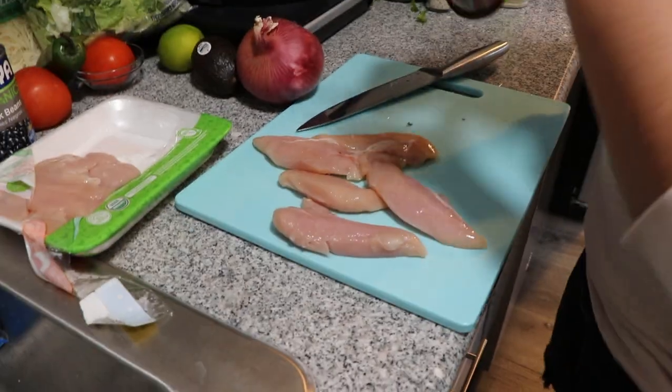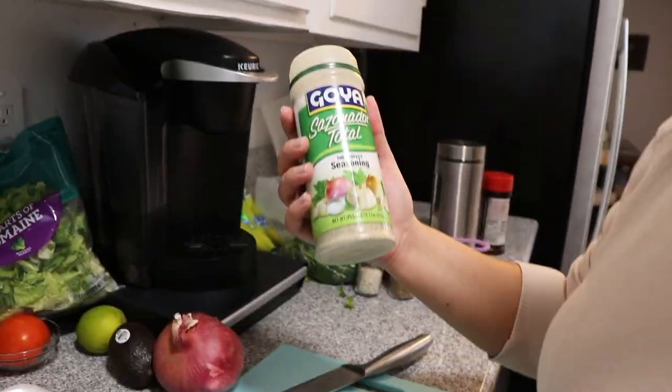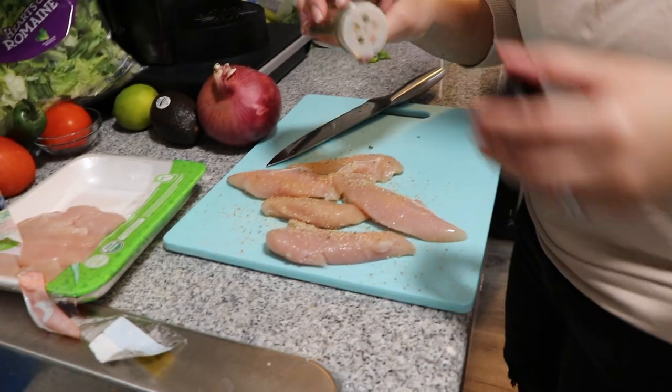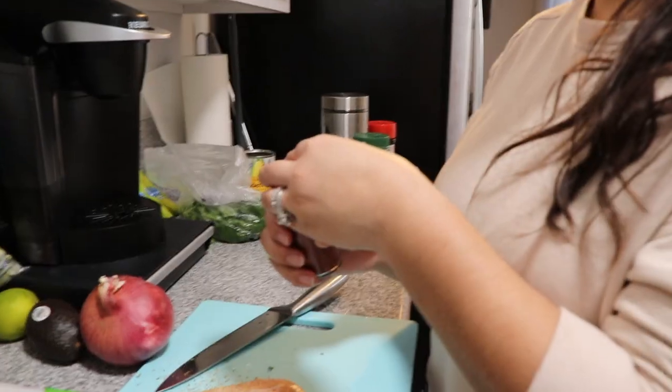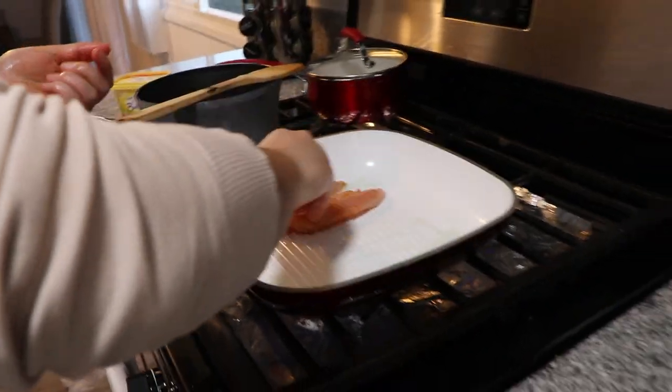So while the oil is heating up, I'm just gonna put a little bit of seasoning salt. What is that seasoning? The perfect seasoning. Garlic salt. A little bit of oregano. And paprika. Paprika. There you go. This is what I do. Some people like to flip it. Then you gotta massage the chicken. And then you gotta put it on the pan.